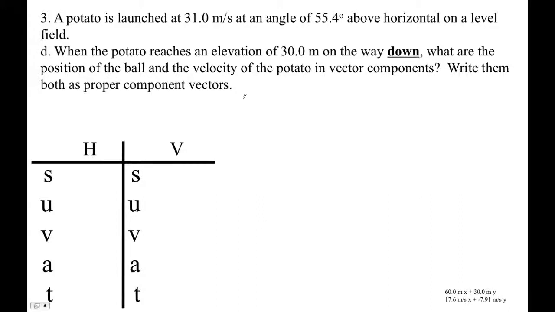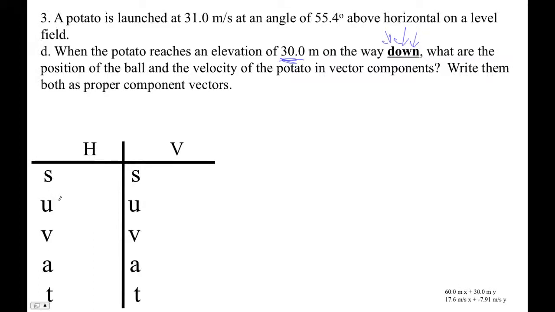Alrighty, so let's do another one of these where it has an elevation, but now they ask, me I guess, to give the ball's velocity and position vector components on the way down. How are we going to deal with that? Well, we'll just do the same thing we did before, only we'll choose the minus, the negative value here.